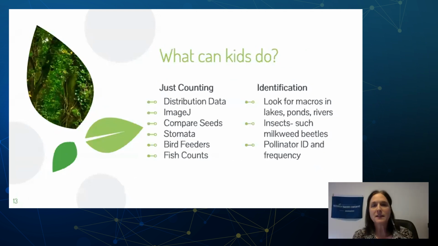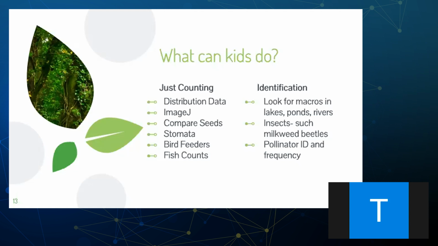So there are several ideas that students can look at for developing those ideas further. Once they get an organism, they can look at things like distribution data within the ecosystem. I'll talk a little bit more about ImageJ in another slide. Comparing seeds that are available, looking at pollinator counts, and other counts of organisms within the environment. So if you can set up an instance where students are looking at two different conditions based upon either time, so seasonally, or with different areas and different ecosystems, then they've got a nice setup to be able to do a comparison analysis.